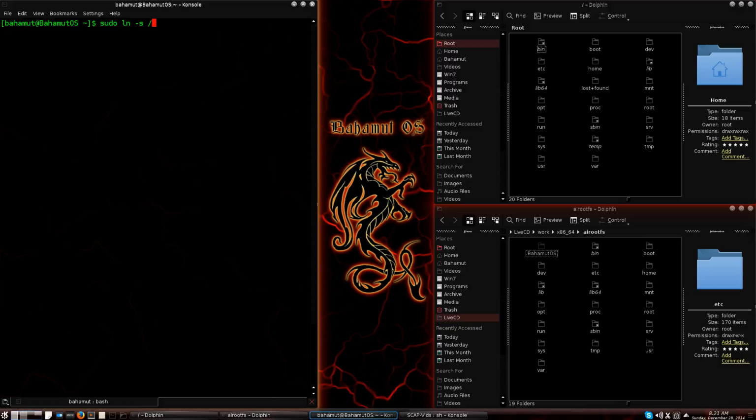So that's what I'm going to do. I'm going to do a sudo ln -s to create the symlink, and then I'm going to put in this monster address. Because that's what goes first. The location that you are linking to is the first address you put in. And then the second address is the actual link itself. The link file, which is basically where you're going to have the link.